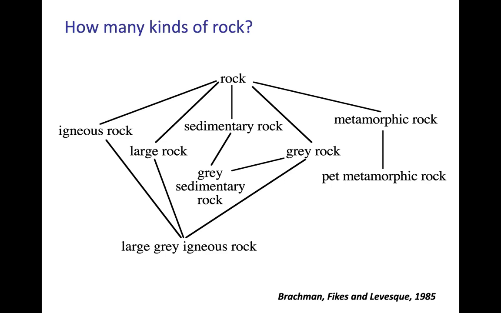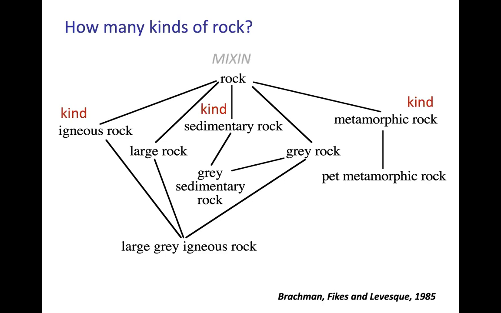And in this paper in the 80s, they asked this question: how many kinds of rock do we have here? And they come to the conclusion that this is a very dangerous question to ask, that we shouldn't ask this question, because we can have this proliferation, this combinatorial explosion of all possible combinations we can have among these things, right? But this is because they were thinking only in terms of logics. They were taking the notion of type to be a synonym to the notion of a logical predicate. Now, with the kind of tools in the toolbox that we have now, this is actually a very easy question to answer. How many kinds of rock do we have here? Geologists will tell you 3: igneous rock, sedimentary rock, and metamorphic rock.